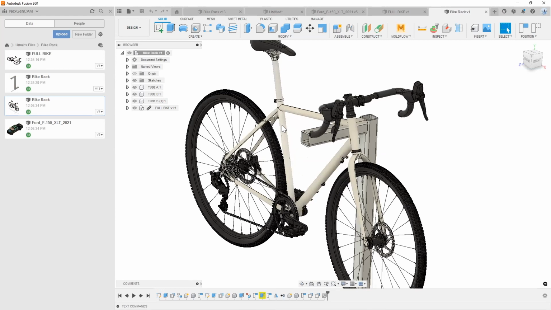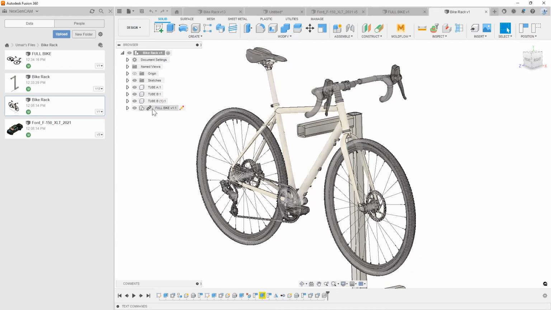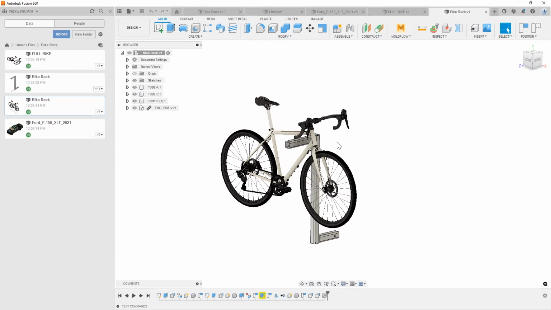The reason I like that is because, as you can see here, the little chain that's linked on there designates that this model that you dragged and dropped into this design is still being referenced to its original part file. So whatever changes you make, if you're working on multiple different assemblies, if you make any changes on that part, it's going to reflect into your assembly too. Okay.